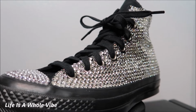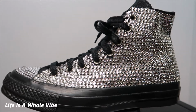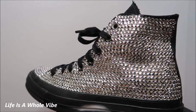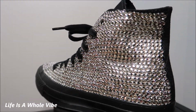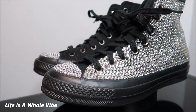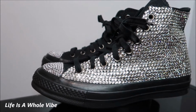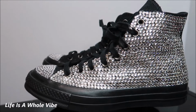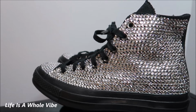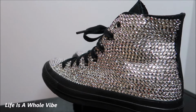So her theme was denim, but she wore like a cute black dress that had like bling all over it with some really cute heels. Then once her feet grew tired of the heels and maybe a little sore, she changed into these lovely glamorous Converse. So here is the shot with both of the shoes in it. I just really like these, especially since fall time is coming up. I have purchased myself some Converse, but they're low top. But because it's fall and it's getting a little chillier out, I think I might have to get me a pair of high tops.